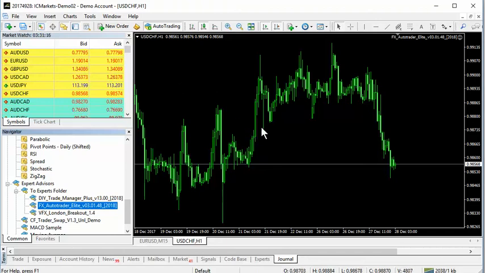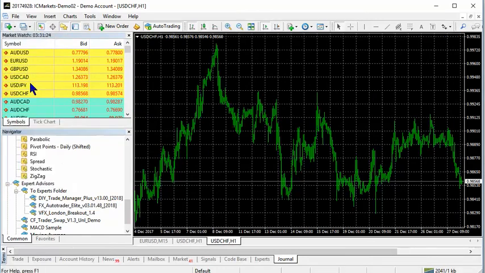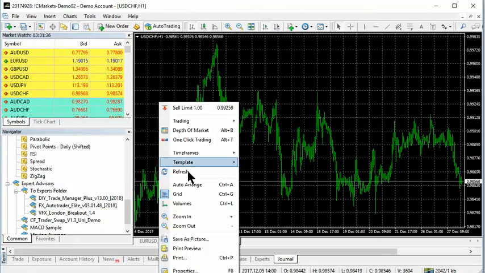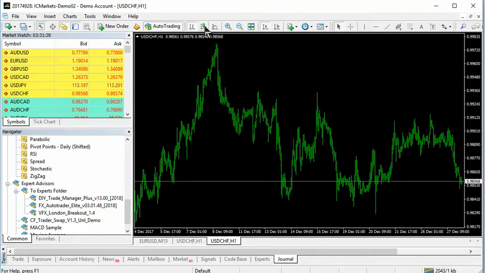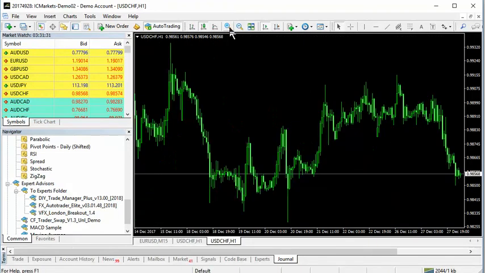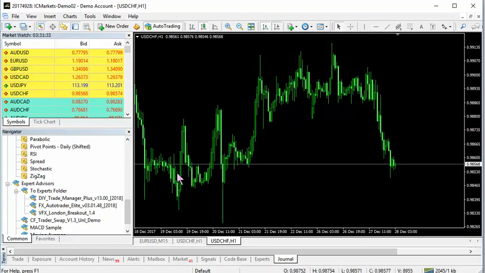And now we need 2 more charts and 2 more copies of the EA. So let's do that first. Another USD CHF, and get rid of the grid, bar chart, enlarge it, shift it.